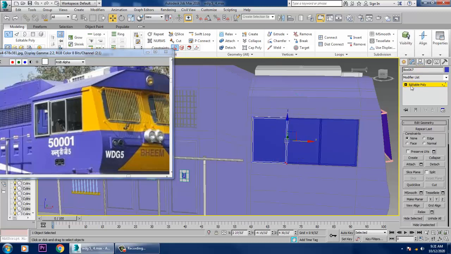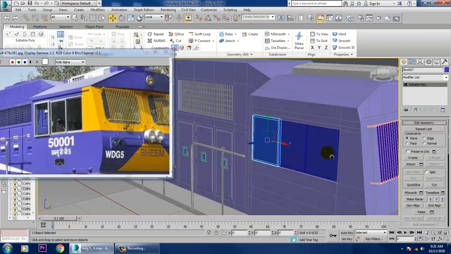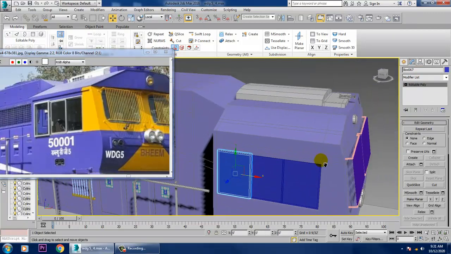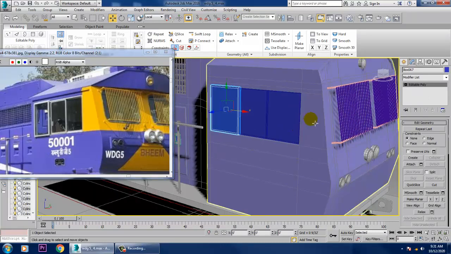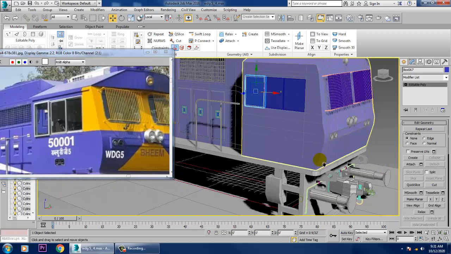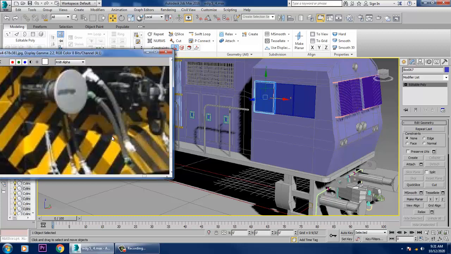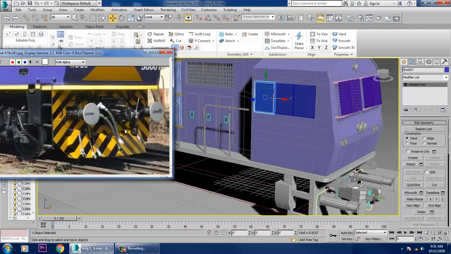Alright, so that would be a kind of a window over here. That's your window frame over here. Just save your file. So whatever things you're doing, please save it. After that is done over here, we'll go into this. We need to go with the other reference also.